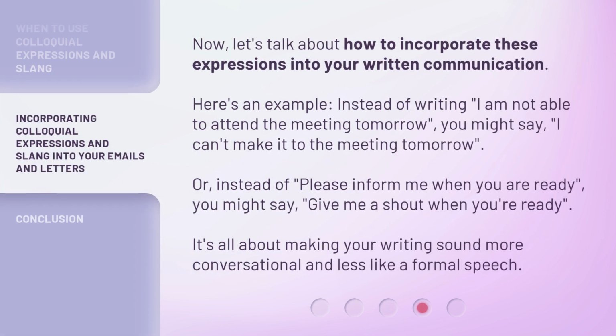Now, let's talk about how to incorporate these expressions into your written communication. Here's an example. Instead of writing, I am not able to attend the meeting tomorrow, you might say, I can't make it to the meeting tomorrow. Or, instead of, please inform me when you are ready, you might say, give me a shout when you're ready. It's all about making your writing sound more conversational and less like a formal speech.